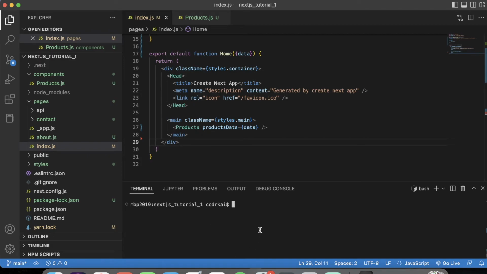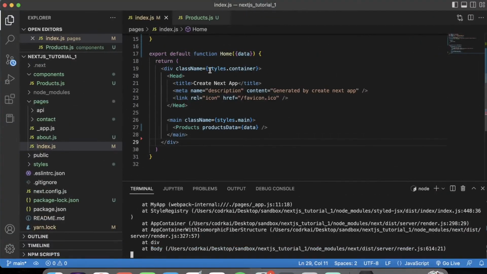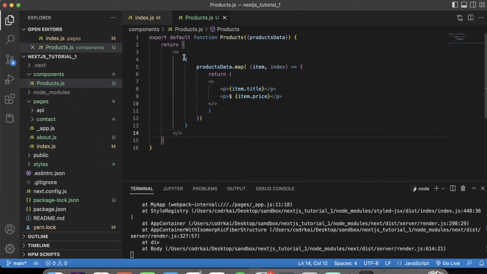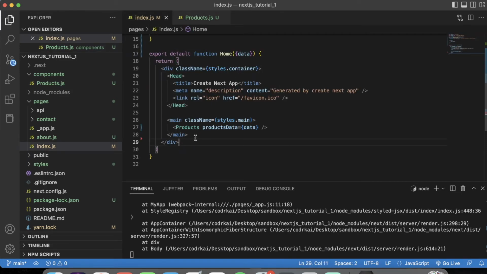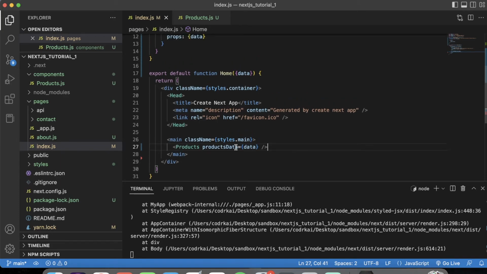So I will run this again, npm run dev. And let's see if it outputs the same thing. Home page. And there we go. It just does the same thing. You just don't notice it, but it is pulling data from here. It's displaying it now from this page. And we've cleaned it up a bit by importing that and passing data through. So that's how you can pass data to different pages.